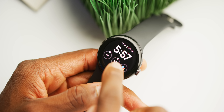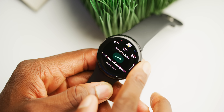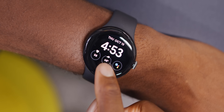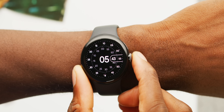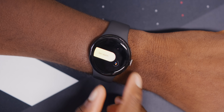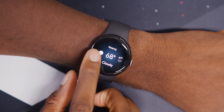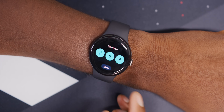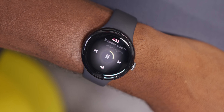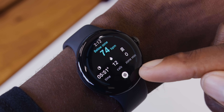The most clumsy thing about the Pixel Watch is that Fitbit feels bolted on rather than built in. Wear OS 3.5 is fine — it's familiar and intuitive. Swipe down for customizable quick settings, swipe up for notifications, one click of the crown for your app list, and the secondary button brings up recent apps. You can swipe sideways between a predetermined set of tiles you can organize in the phone app. Ongoing background activity shows up at the bottom — notification dots, music animations, workout alerts — it all works.